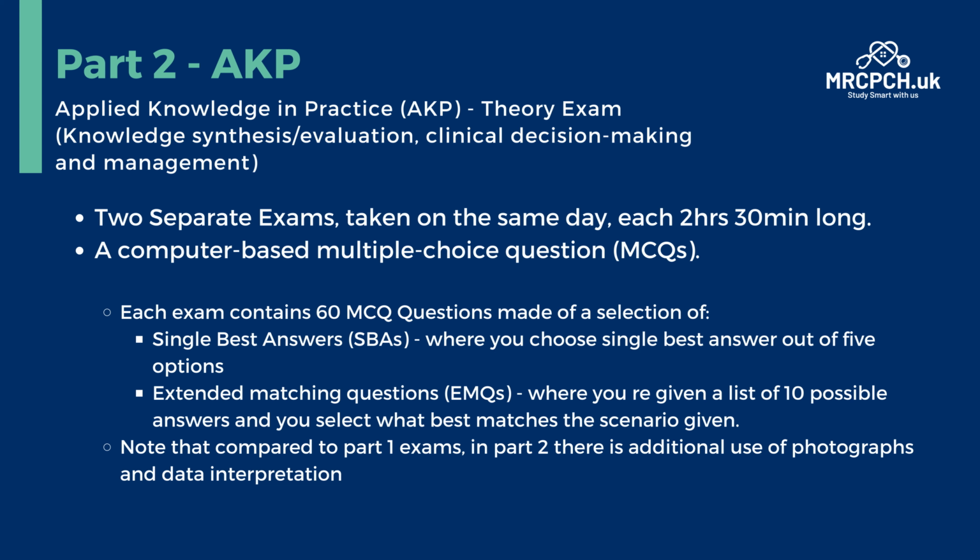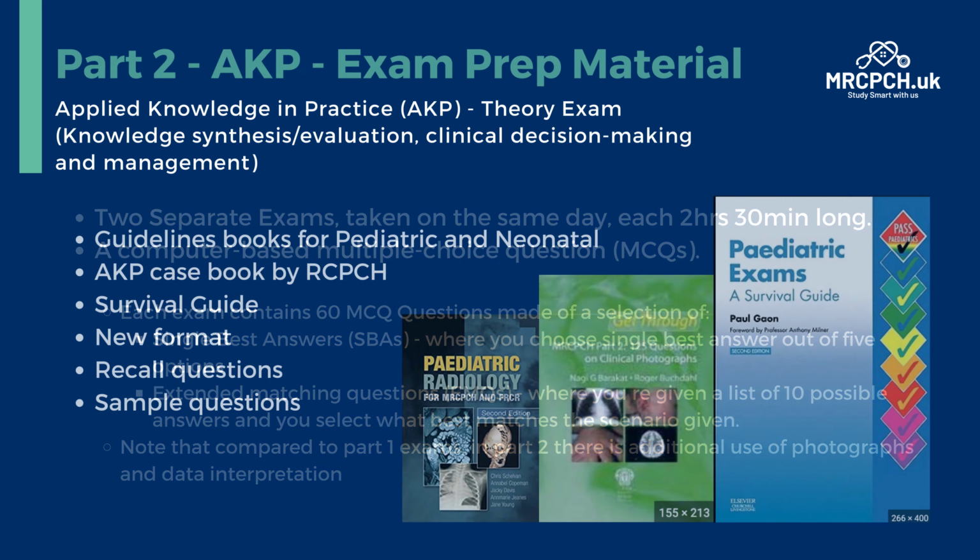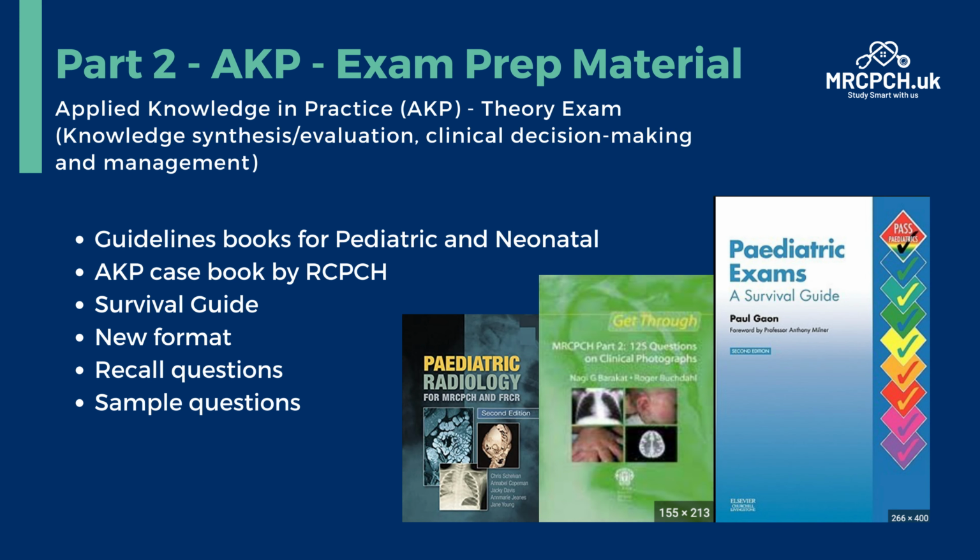A computer-based multiple-choice exam. Each exam contains 60 MCQ questions made of a selection of single best answers, where you choose the single best answer out of 5 options, and extended matching questions, where you are given a list of 10 possible answers and you select what best matches the scenario given. Note that compared to Part 1 exams, in Part 2 there is additional use of photographs and data interpretation.